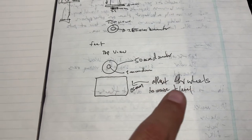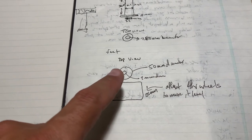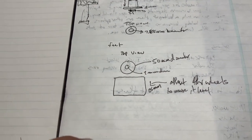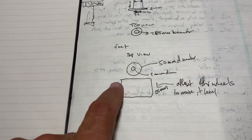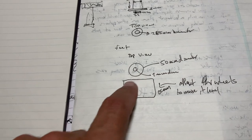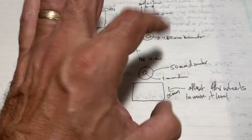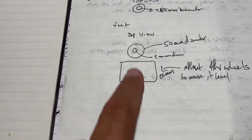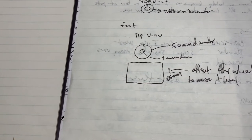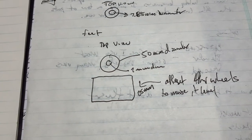Okay guys, here's what I've drawn out for the front feet. I'm gonna use some quarter 20 bolts just to fit through the foot. This will be kind of like the side of it. It's gonna be 50 millimeters of diameter, 25 millimeters high, so kind of short and round. And then a through hole with a countersink from the bottom to hide the quarter 20 screw I'm going to put in there.